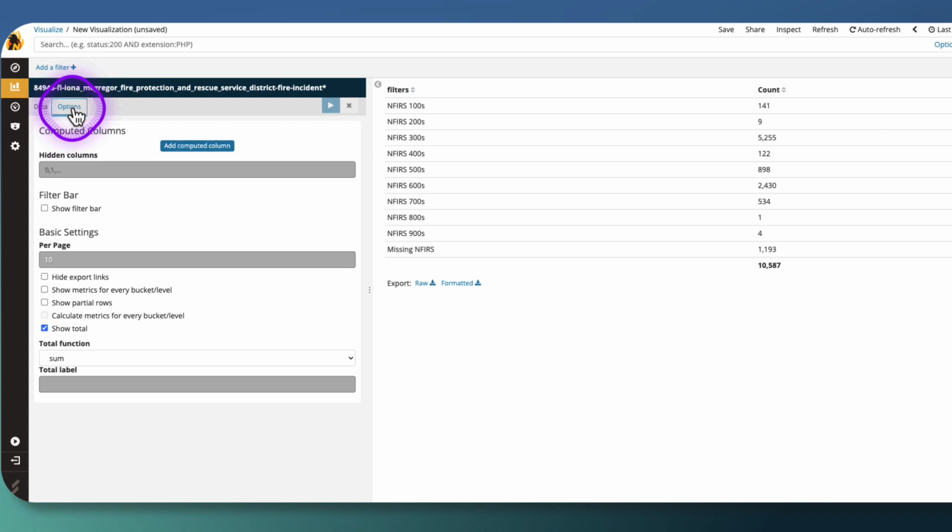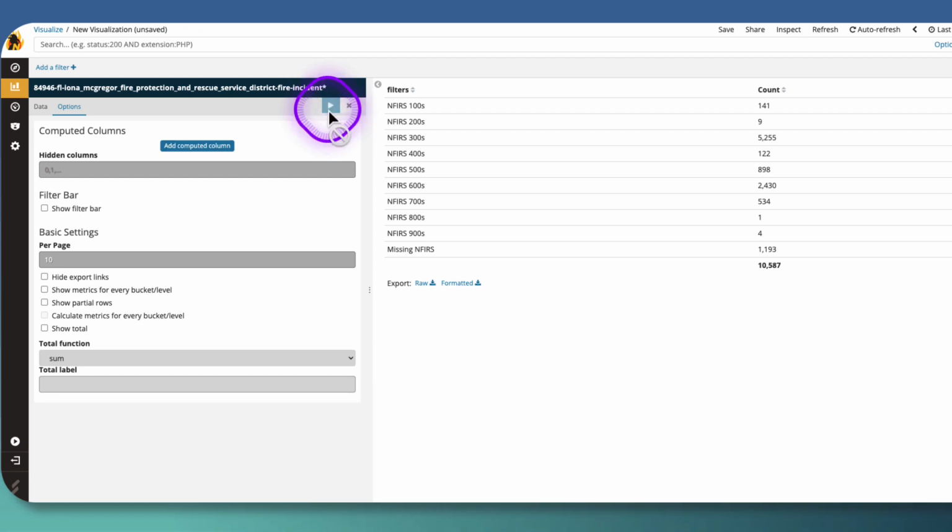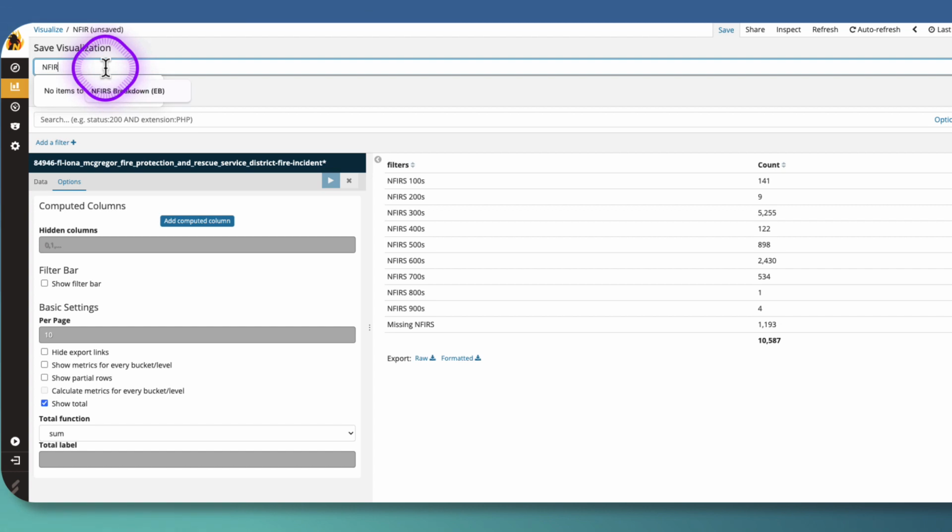We have our total down here at the bottom if we want. If we don't want a total, we can just click on options and then come over here to show total and get rid of it. Same thing, I can activate it and it gets rid of it. So just some options there for you. So last thing we're going to do is title this. I'm going to put a 2 on there just because this is the sample one that I built. And then I'll save it. Once I save it, it exists. I can drop it in any dashboard that I want.